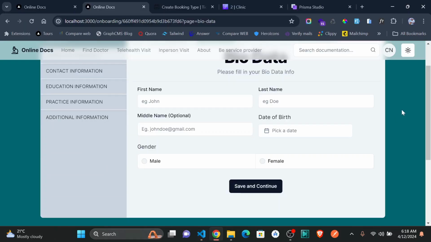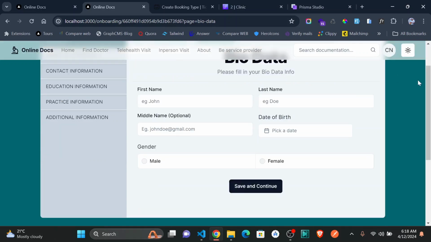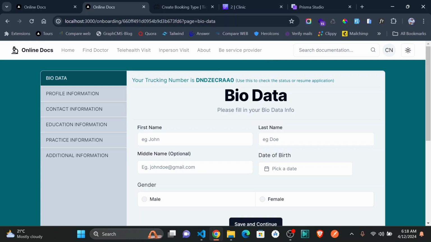Okay, so now we need to get a way how we are going to get this. I'm just going to use a context API plus saving to the database. Okay, so what we need to do is to decide.